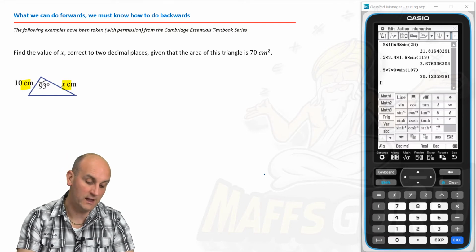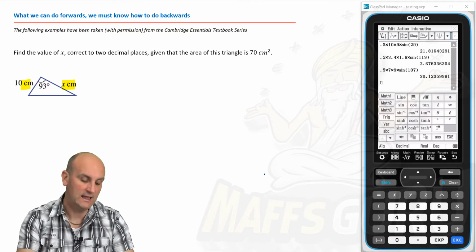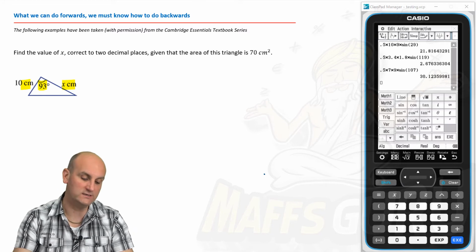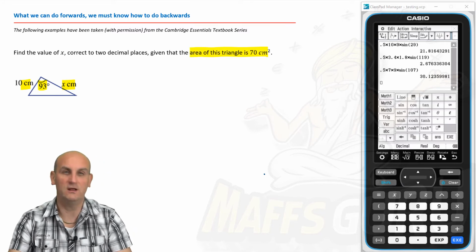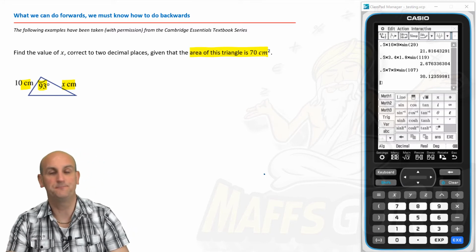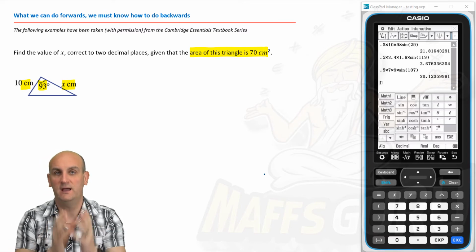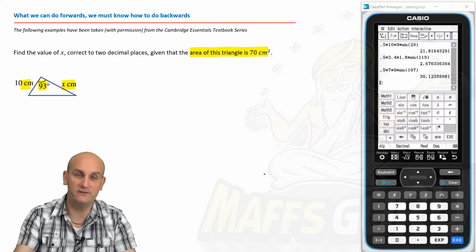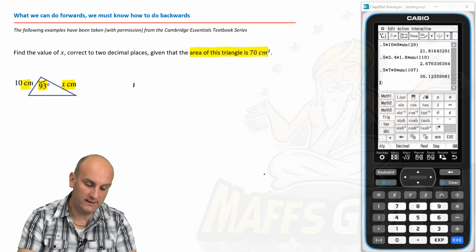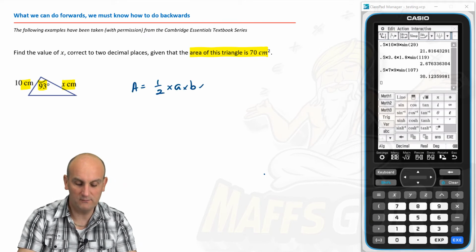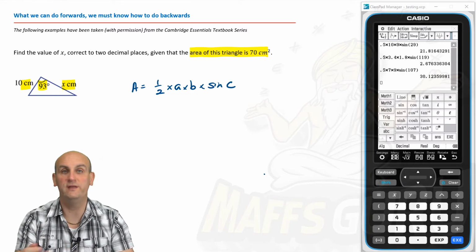We've got a side, an unknown side, but it's still a side, and an included angle. And the question has told me the area of the triangle is that. So we're trying to link together area, two sides, and an included angle. Well, my brain now goes, there's only one thing to do there, and that is the area is equal to a half times A times B times the sine of angle C. Right, what do we know? Well, we know the area in this case.